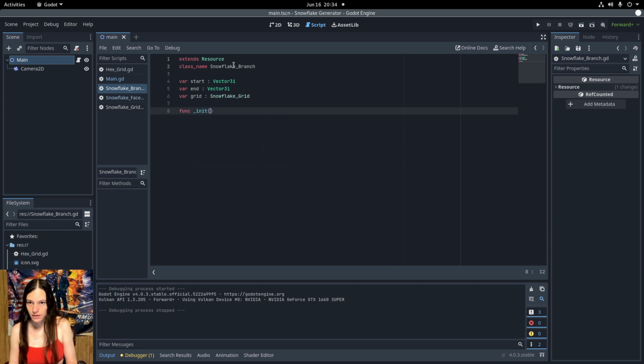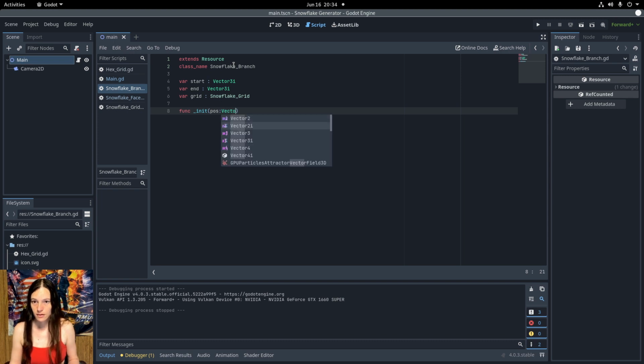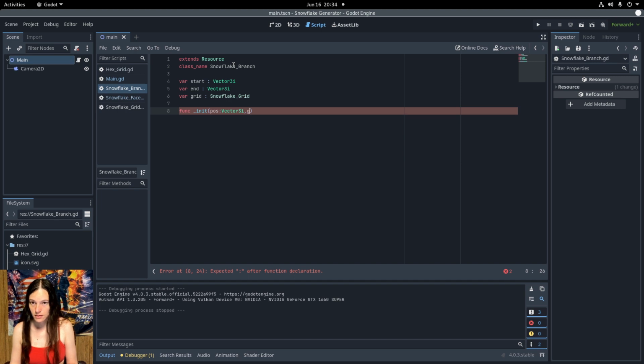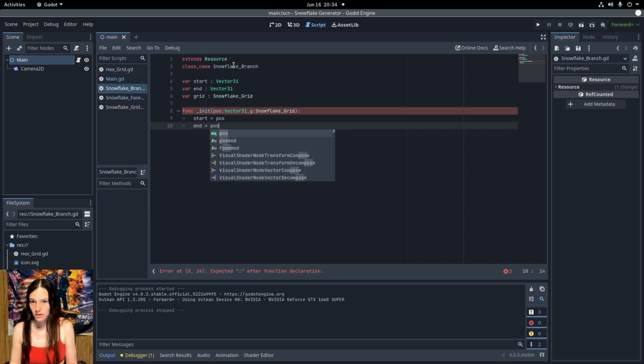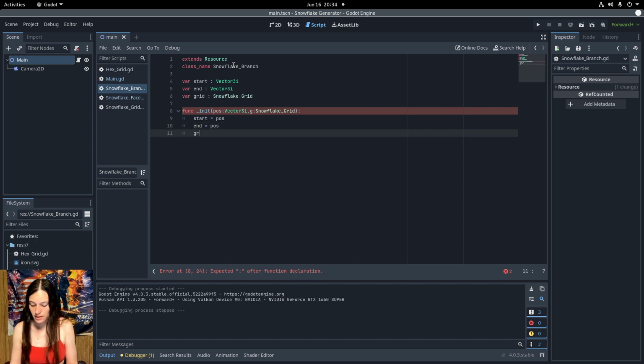Then I'll add the initialize function, which will take the start position and the snowflake grid. So I'll set the start and end position to the position and set the grid to g.